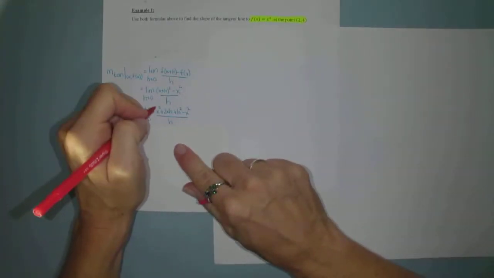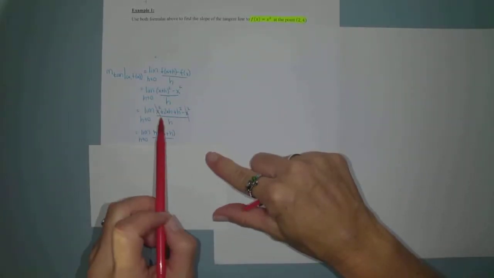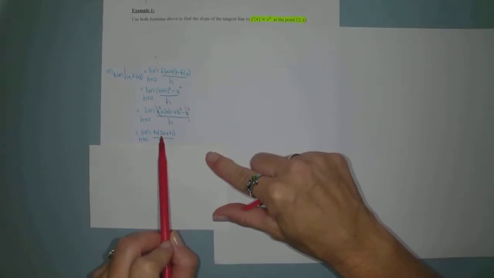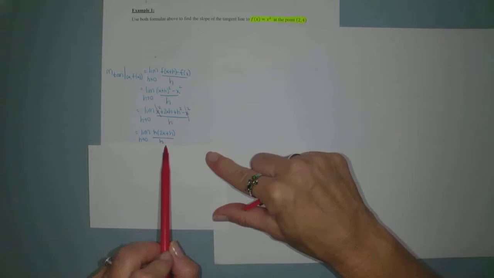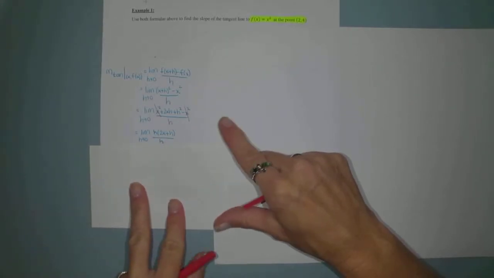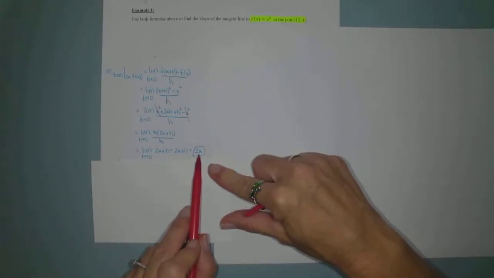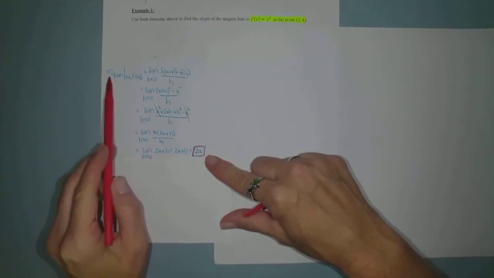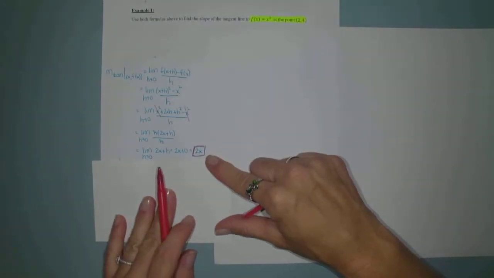These x squareds are going to drop, leaving me with the limit as h approaches 0 of, out of the top, I factored out an h, and I'm left with the quantity 2x plus h, all over h. And here go the h's. There is 0 over 0 being eliminated. So now when I let h be 0, I end up getting 2x. So this function of x is going to find the slope of the tangent anywhere on the graph of y equals x squared.